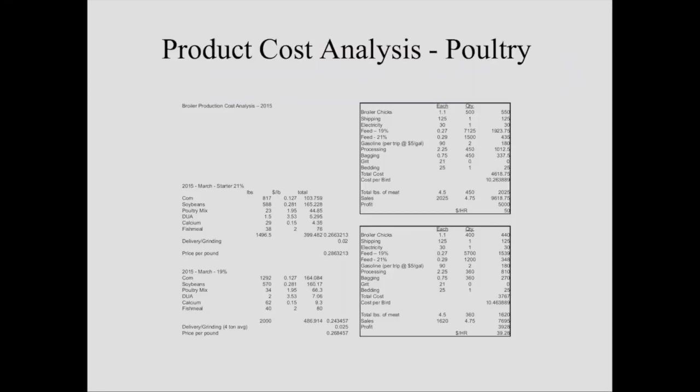That's what I want you to get out of this slide — you've got to have a long-term goal with poultry to really get your scalability up. A lot of people say they're going to do four batches of 125 birds. My advice is: invest in the chicken tractors, crates, feeders, and waterers, and do one batch of 500, because your profitability will skyrocket — and now you're only working eight or nine weeks out of the year instead of 32 to 36. Scalability and economies of scale play a huge role in how productive your poultry enterprise can be.